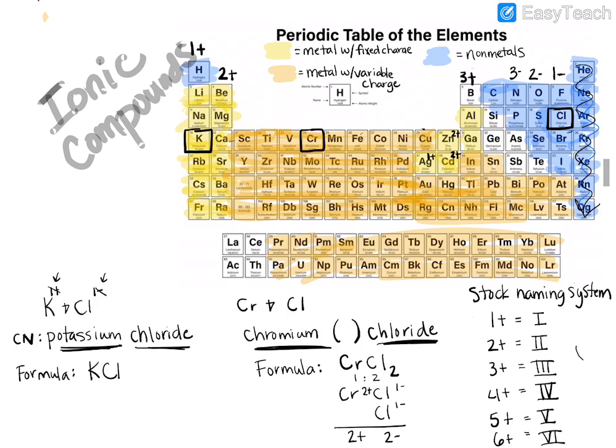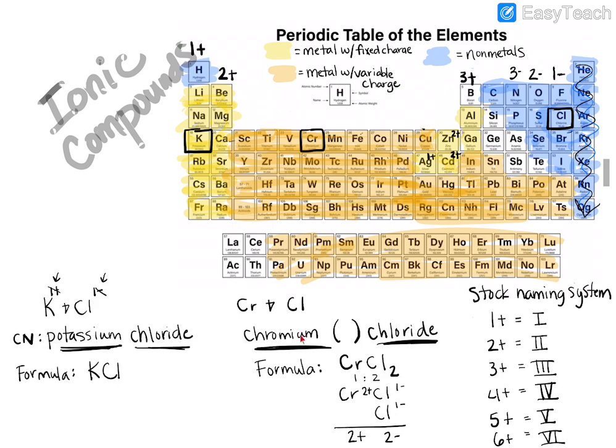Okay, so you guys are going to get a copy of this. You don't have to memorize these at all, but you do need to know how and when to use them. So you need to know that, hey, chromium is one of those orange elements. It's one of those metals with a variable charge. So when I write its chemical name, I don't get to do like I did with potassium, just write potassium chloride, just change the ending to chlorine. But if I'm going to have chromium with chlorine, chromium does not have a definite charge. So I have to put parentheses right here where I'm going to actually put the charge, but I don't know what it is yet. And then I'm going to change the ending of the chlorine to IDE as I did over here.